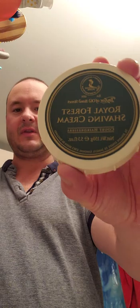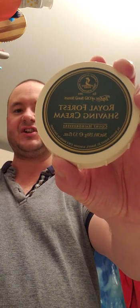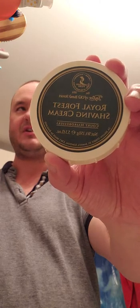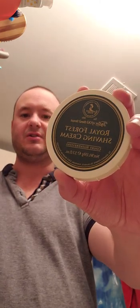However, I am back, and I am pleased to feature the newest shaving cream from Taylor of Old Bond Street, which is this, the Royal Forest Shaving Cream. And yes, I can't wait to give this a try. So let's not waste any more time and let's go ahead and lather up.